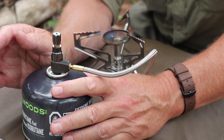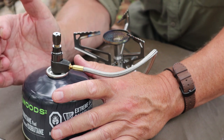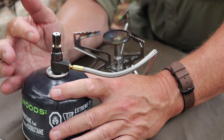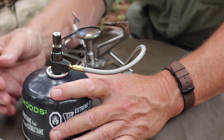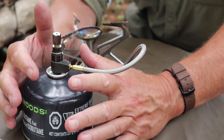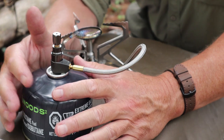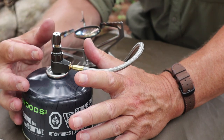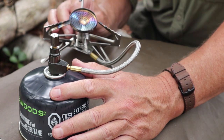Number two — this is true of all stoves — as they warm up and are used over a period of time, they automatically start to lose some pressure. And I'm not even talking about the tank emptying; they just start to lose pressure as they warm up. The gas pressure regulator will continue to give you an even pressure and an even flame at the burner throughout the entire use of your stove. This is also important as the canister empties. On a regular non-pressure-regulated stove, as the pressure in the tank goes down, you'll see the flames die out and it takes longer to bring your water to a boil. With this stove, until the very last few grams of fuel, you'll get an even flame.